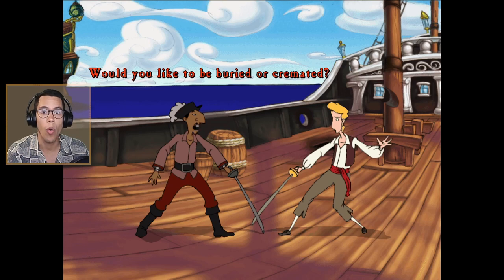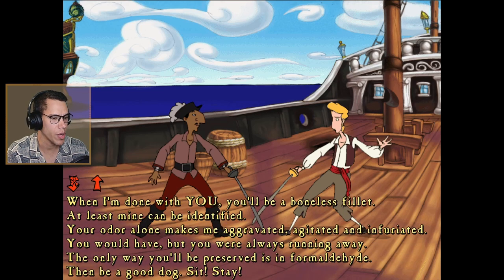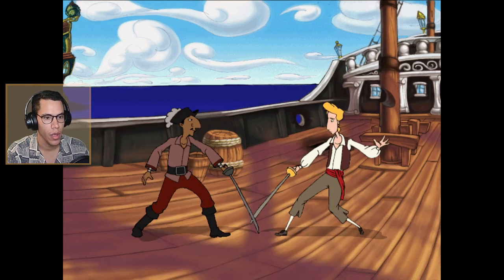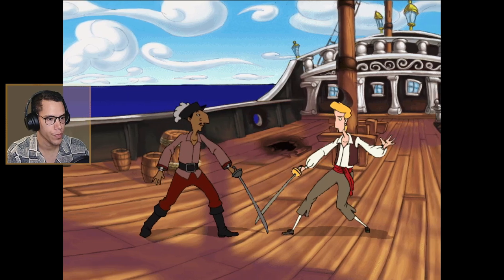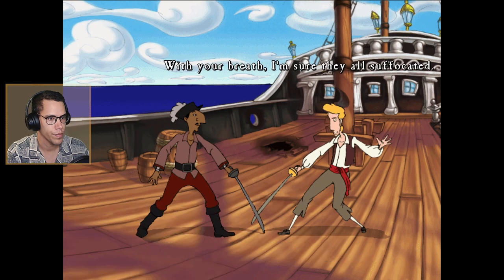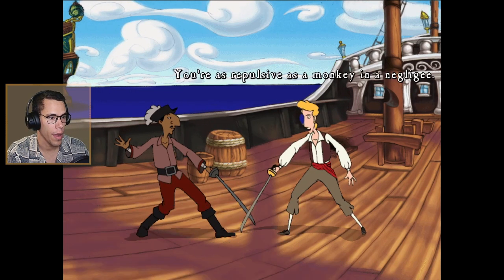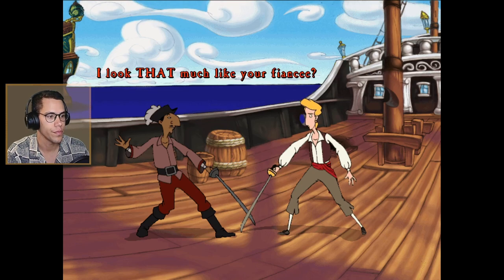Would you like to be buried? Oh no, that's new. With you around, I'd prefer to be fumigated. Then be a good dog. Every enemy I've met, I've annihilated. With your breath, I'm... You're as repulsive as a monkey in a negligee. I look that much like your fiancé?